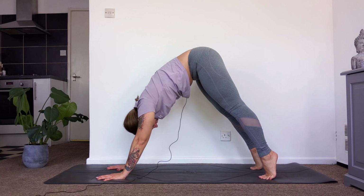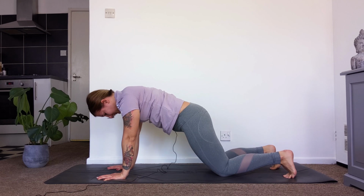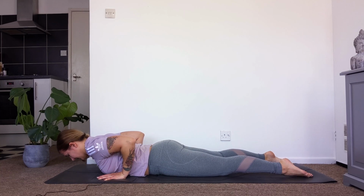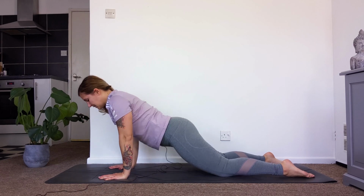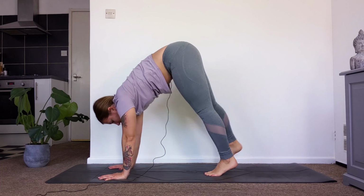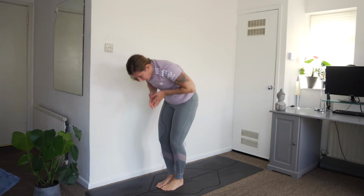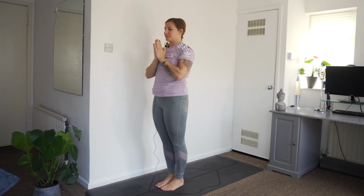As you inhale, come onto the balls of your feet, roll over into plank, shimmy your feet back if you need to, or stay on your knees. As you exhale, allow yourself all the way down, feet flat. Hands by your low ribs, inhale into cobra. As you exhale through plank or tabletop, make your way to downward dog. Then inhale, walk towards the top of your mat. Exhale, fold. As you inhale, rise up, reaching up to the sky. Exhale, hands at heart. Now into Tadasana, close your eyes.